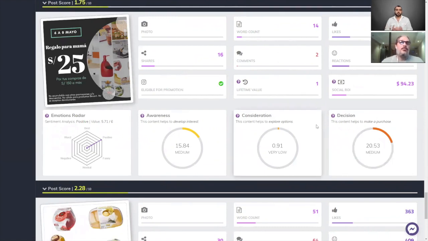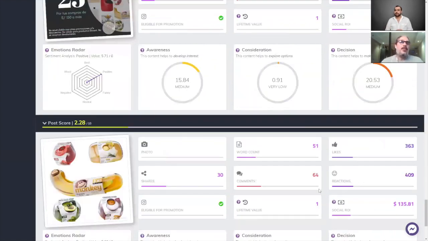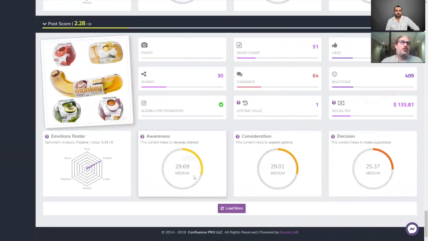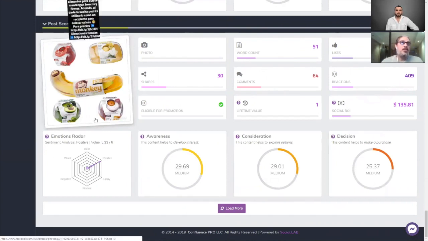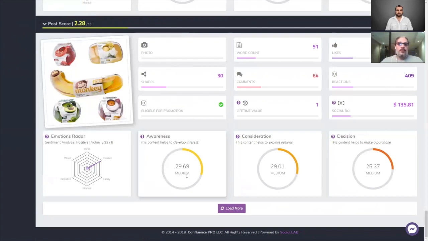That's the intention. There are other products like this that have more awareness. People share this information more and talk about it, and this is a good post. The image, the copy, and the reaction people had to it is very good. Yeah, well, that's something important too.